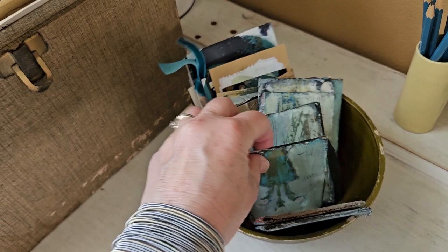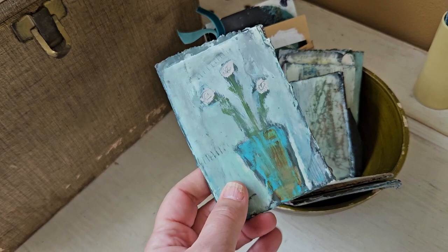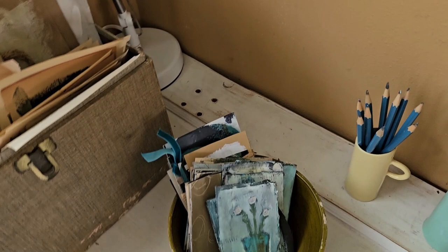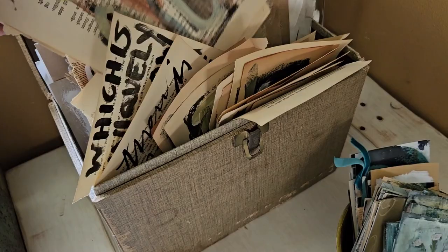These are actually made from old book covers, and I have painted them and then put a wax sealant on those. So not cold wax, but encaustic medium is what I'm trying to say. Anyway, I keep a lot of little things there. And then in this bin, I keep all kinds of papers that I work on, and then I use for collage pieces or for cards.